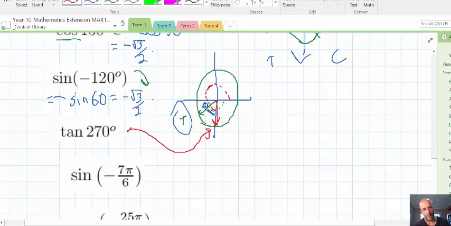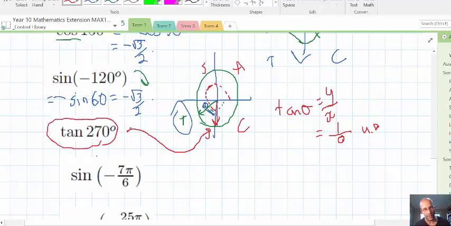The angle is there. Tan, now, we are not in any particular quadrant. This is one of those special cases. So remember, tan is, from our previous work, tan theta is y over x. So the radius arm is pointing straight down. The x value, or the x coordinate, is 0. The y, because it's a unit circle, the y is 1, that's undefined. So that answer is undefined, and that's one of those asymptotes that we talked about, or places where tan is not defined, so it'll leave a gap when you plot the graph.